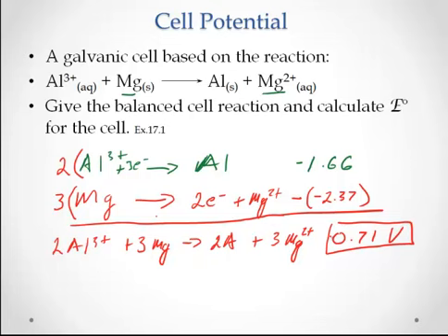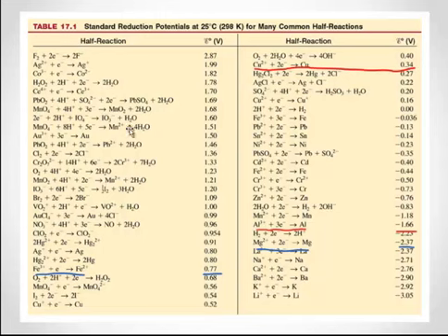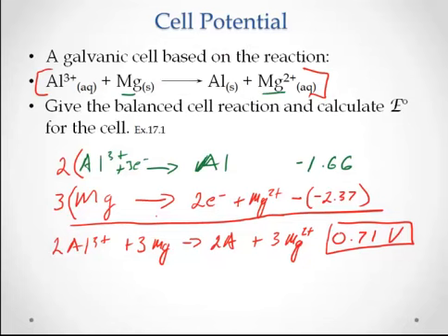Now sometimes the problems will be a little more challenging. They won't give you this equation right here. They'll ask you to figure out who gets reduced and who gets oxidized without looking at the reaction. And that's not too challenging. You just have to look at this chart right here and figure out which combination of the two half reactions is going to give you a positive cell voltage. So there we have it. Hopefully this stuff made some sense. We'll practice this in class. See you next time.